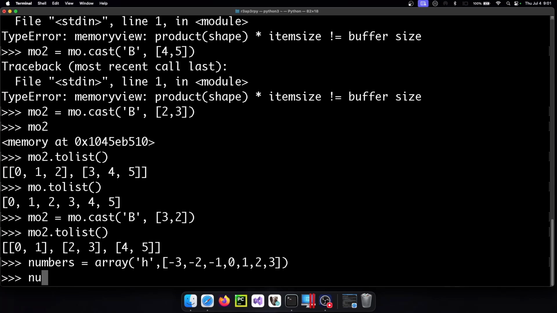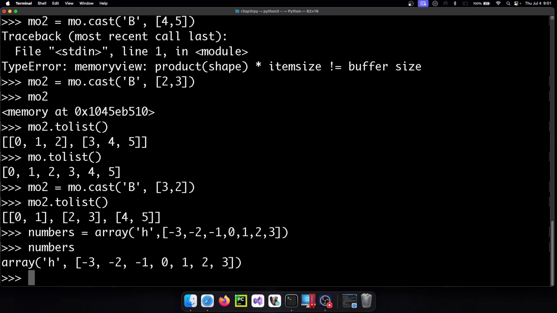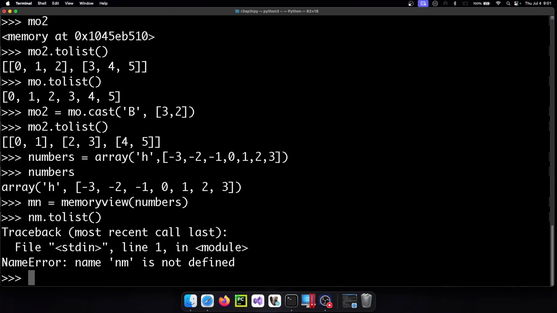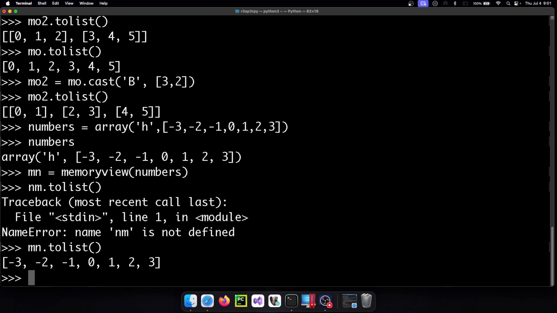And if you check numbers, this is how it looks like. And we can create the mn variable with the memory view of numbers. And if you check the toList, you can see that this is how the data structure looks like.